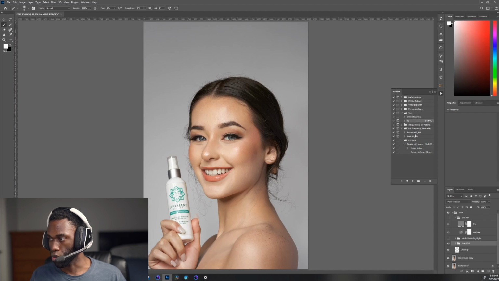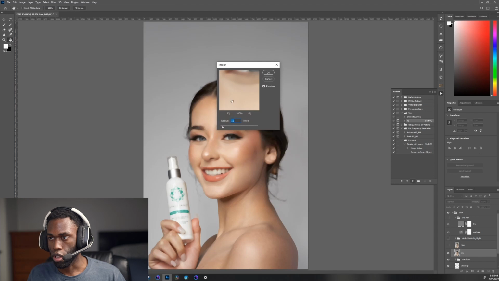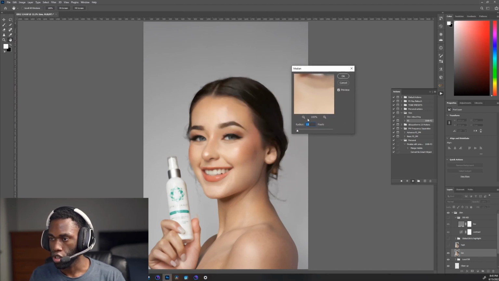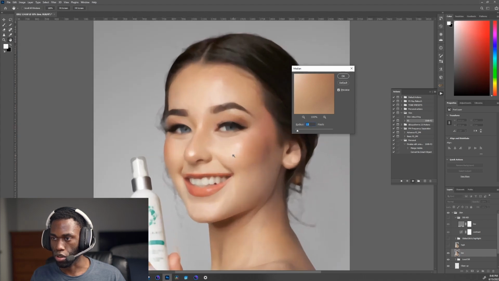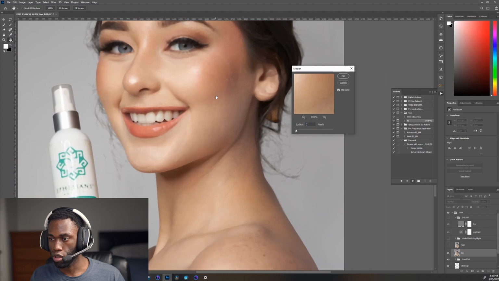So I'm going to come up to my FS layer, and I use median instead of Gaussian blur. The way you do FS is you just increase the radius until you get rid of the detail in the face. So start at 5 and then just slowly move up.